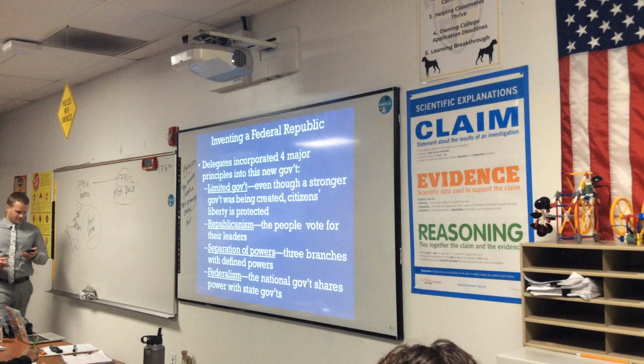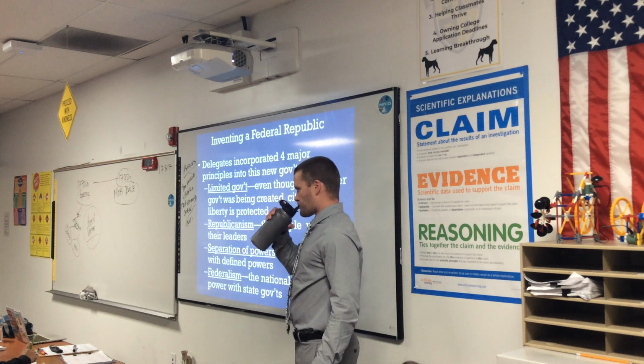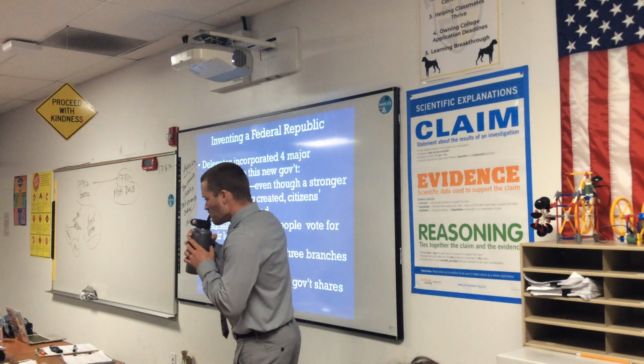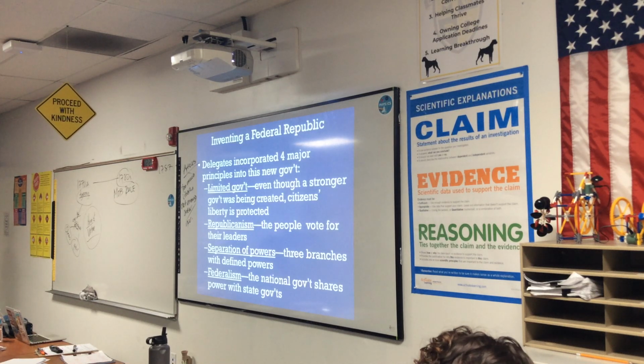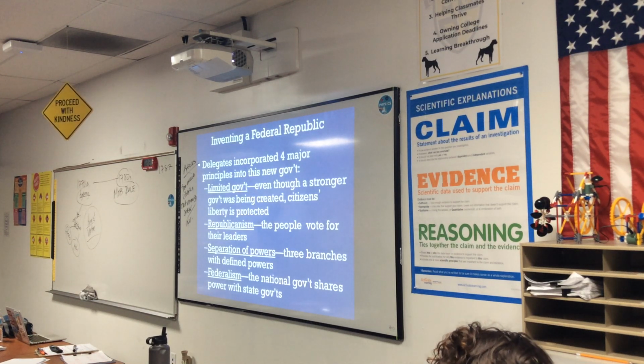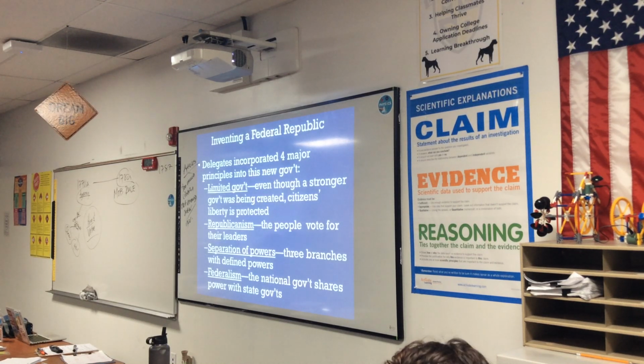Why? Why those four things? Why are those four elements so important? Like a check system, making sure that, like you said, everyone has an equal balance of power. I think republicanism, because it is the idea that you should be represented. Two more minutes. Why federal? Why do we want to make sure states still have power? Because it was so necessary to them.